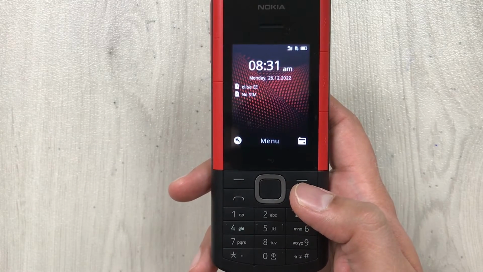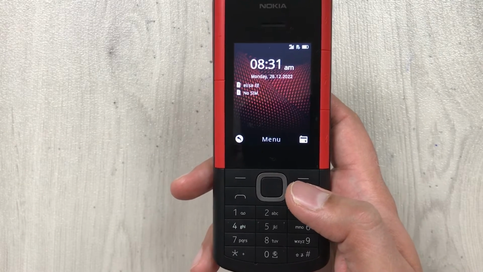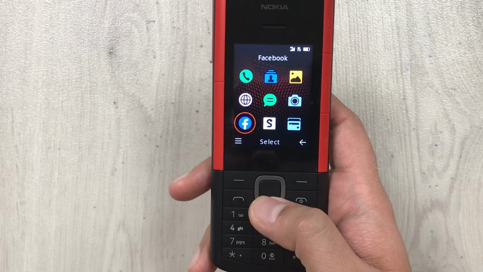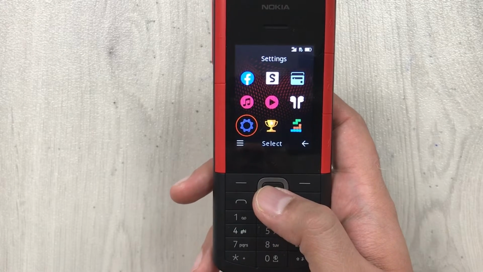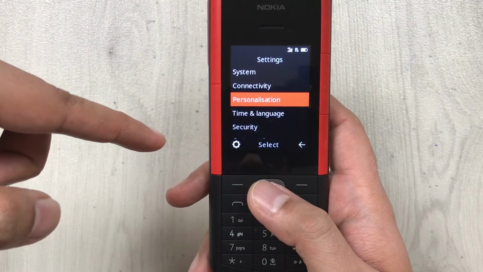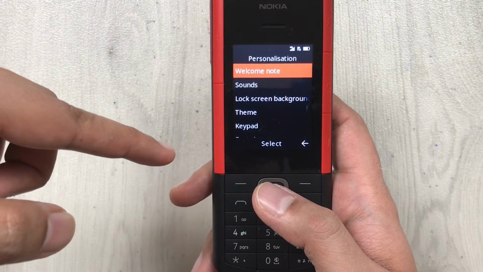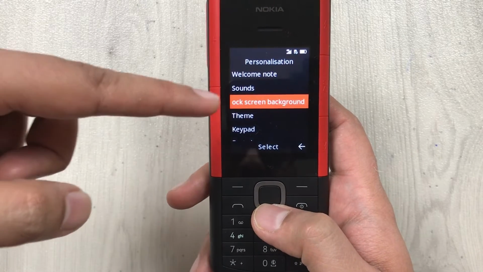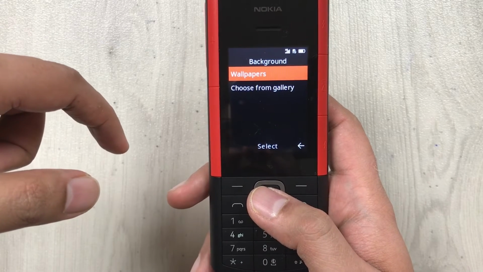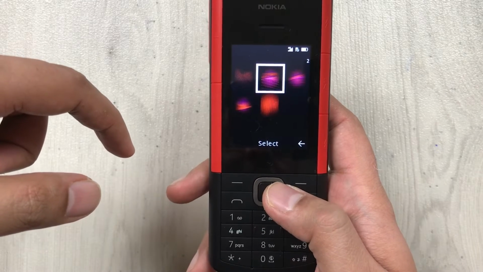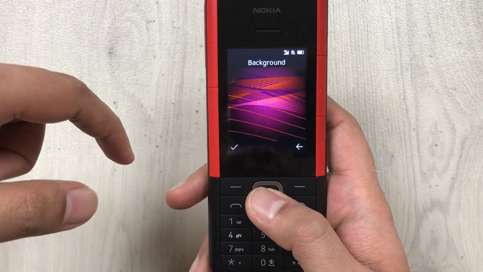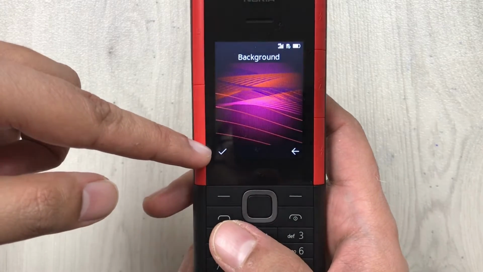The next step is related to wallpaper. So if you want to change the wallpaper, just go inside the menu. Okay, and then select the settings icon over here. So once you select it, you will see the third option over here, it says personalization, just select it. Once you select it, you will see an option of lock screen background, this one, just select it. Once you select, here you have the first option, it says wallpapers, just select it. And here you have different wallpapers you can select. For example, I want this wallpaper, I just select it and then you can see it asks me to take it.